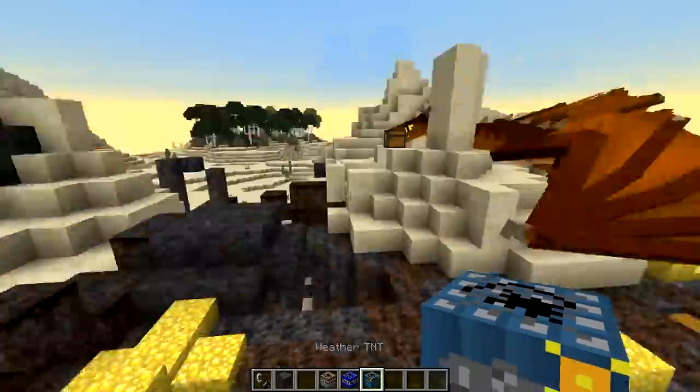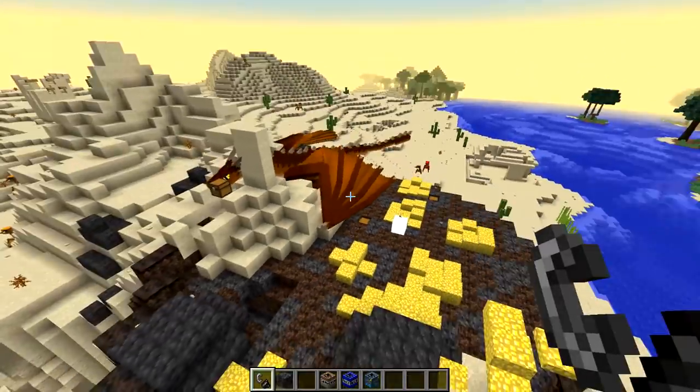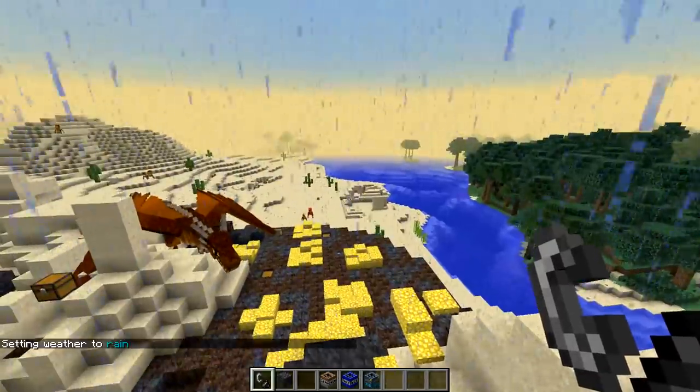Next TNT, weather TNT. Sure, you know, since I'm here, let's test this out. I don't know what this is gonna do. Maybe cycle through all the weather in Minecraft. Setting weather to rain. Oh, that's it.